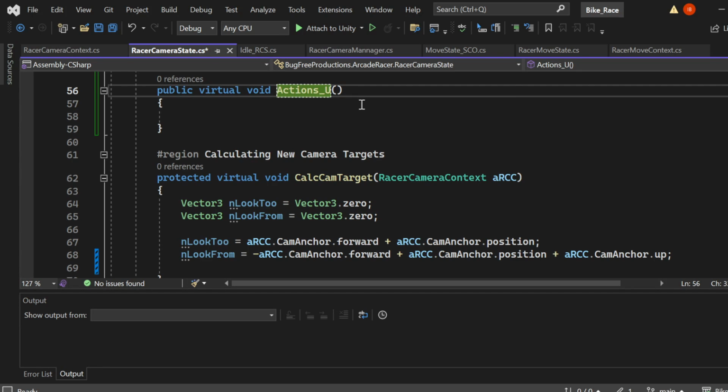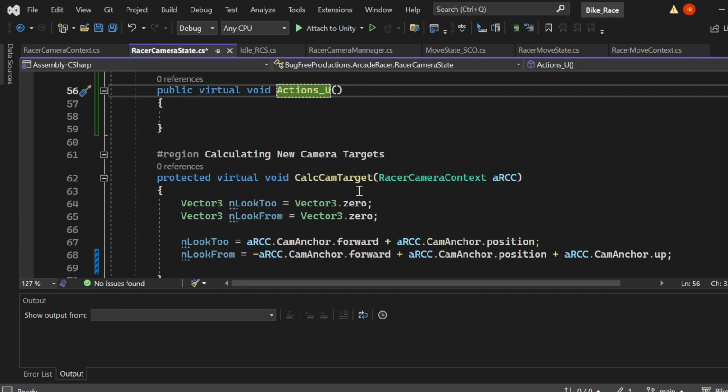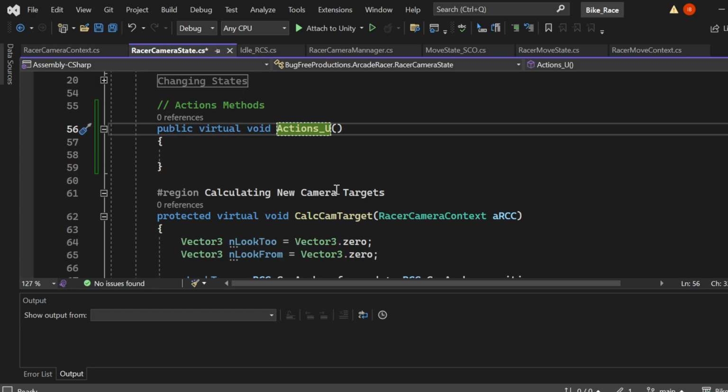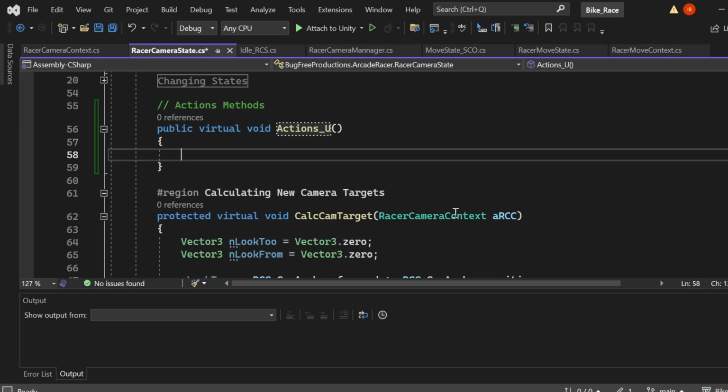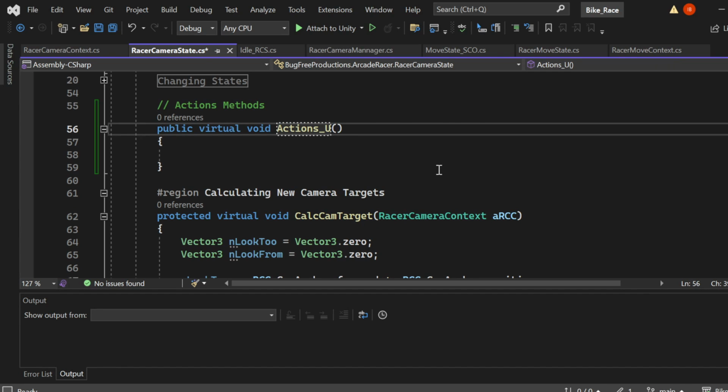Because it'll just be easier to read a little bit. And we're going to go calc. But yeah, so this is in here. This will also need eraser cam context. So we'll put that in there.